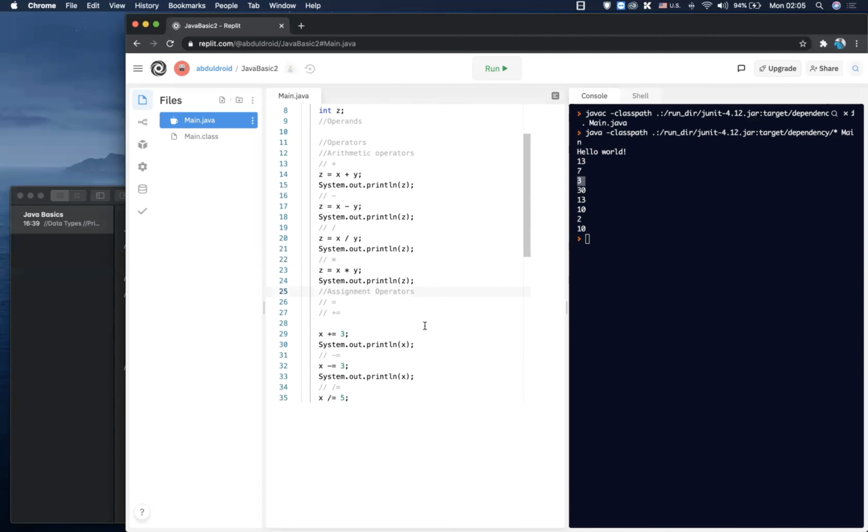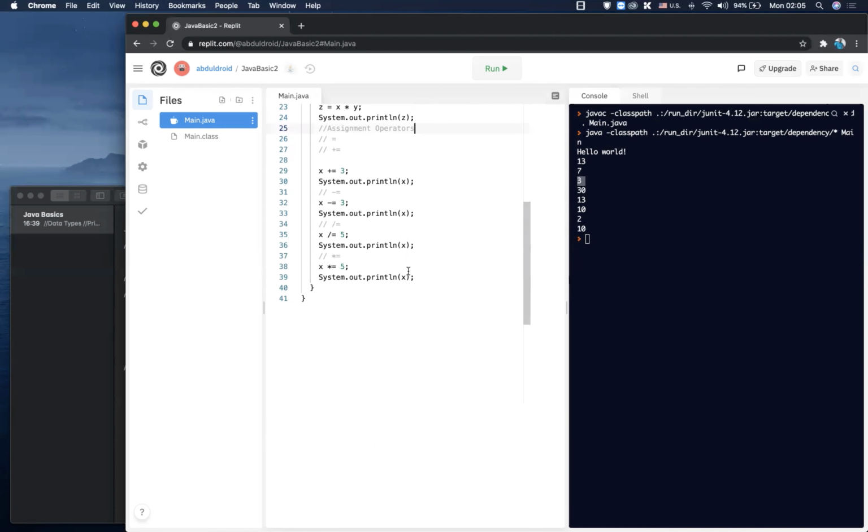Okay. Now let's look at other types of operators that we have. So we have the comparison operators. These operators help us compare two values. So you have a value on the right and you're comparing it to the value on the left.